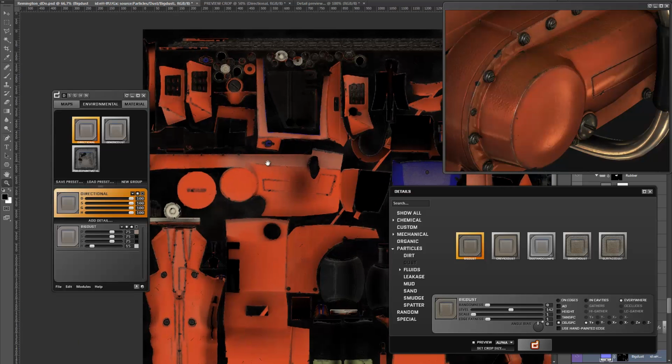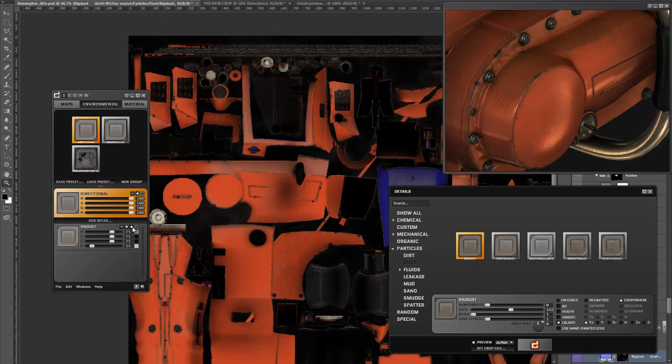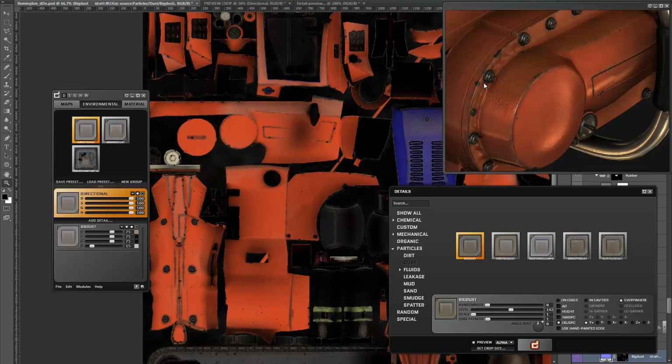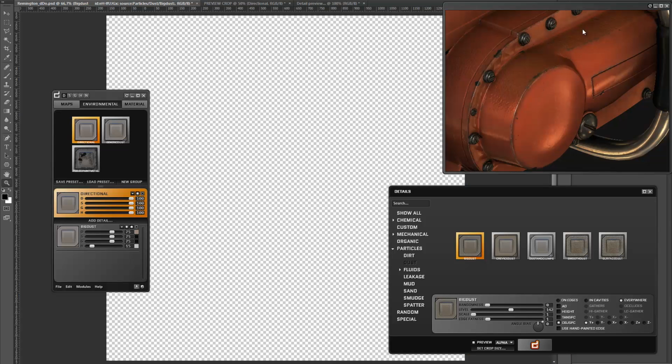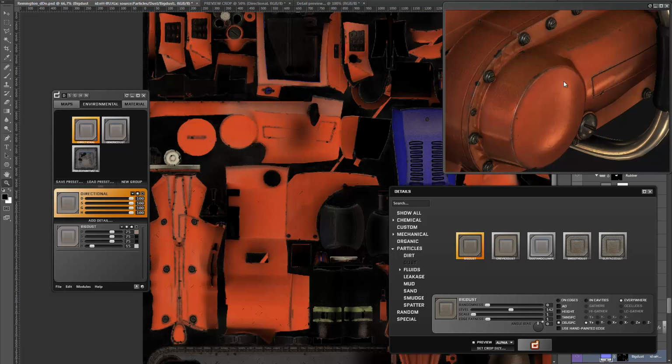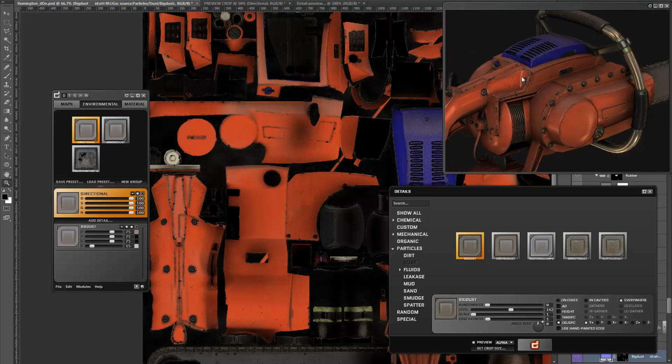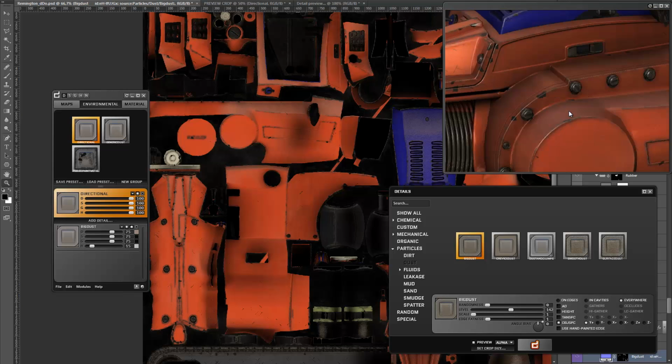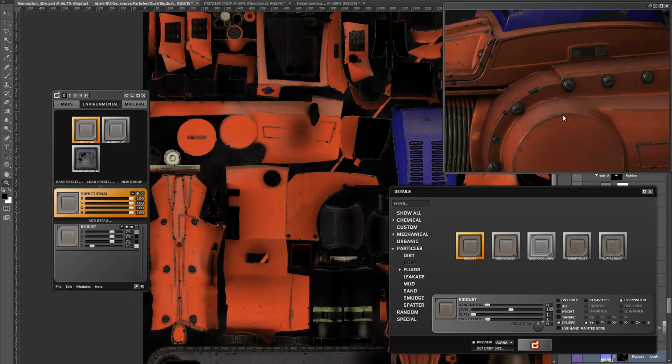So as you can see, it has some really cool dynamics to the model. So I'm gonna preview this, see what it looks like, by just pressing the refresh button up here. There we go. Looking really cool. It's looking really worn, like sun bleached.